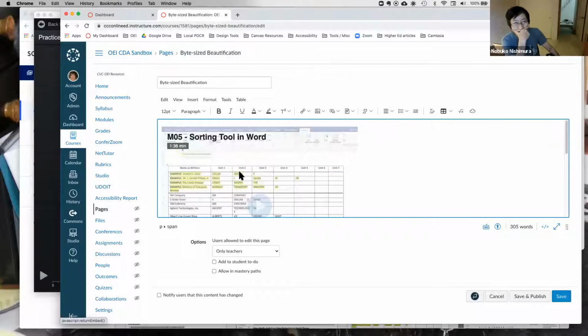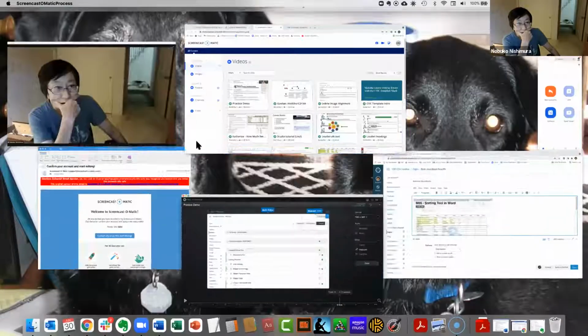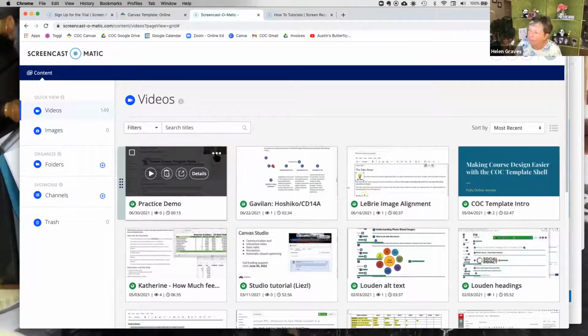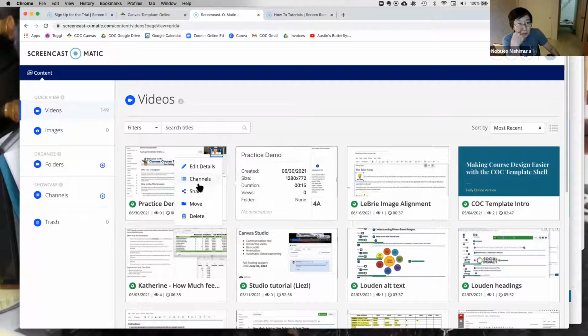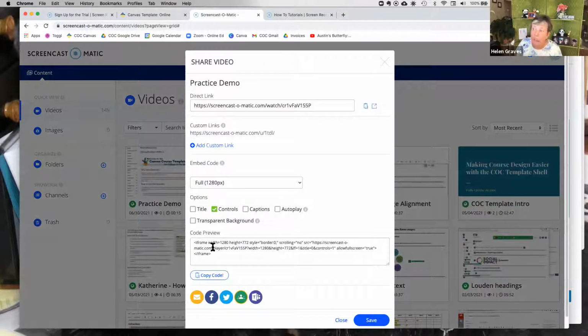Great. If I don't have the integration, when I'm here in Screencast-o-matic, I can go to the three dots, share, and I can get the embed code, and then I can put it in Canvas. So you don't have to have the integration.